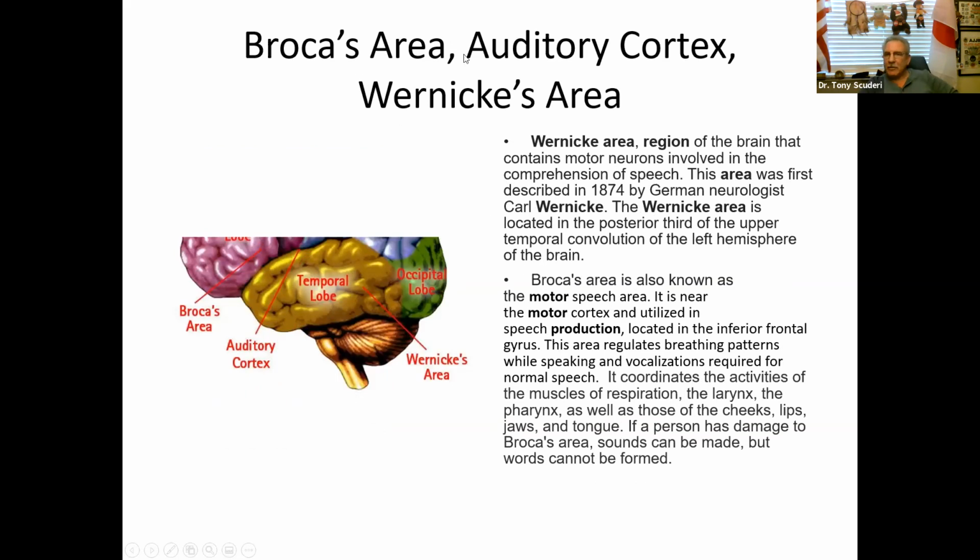So let's talk a little about Broca's area, the auditory cortex, and Wernicke's area. Remember, I said Broca's area is in the front part of the brain here. Wernicke's area is pretty much in the back. We have the prefrontal cortex, the frontal cortex, the temporal lobe, the occipital lobe, and here are the motor centers right under here, if you can see that. In the back part of the temporal lobe, we have Wernicke's area. This is the region of the brain involved in how we understand the comprehension of speech. It was first found in 1874 by neurologist Carl Wernicke.